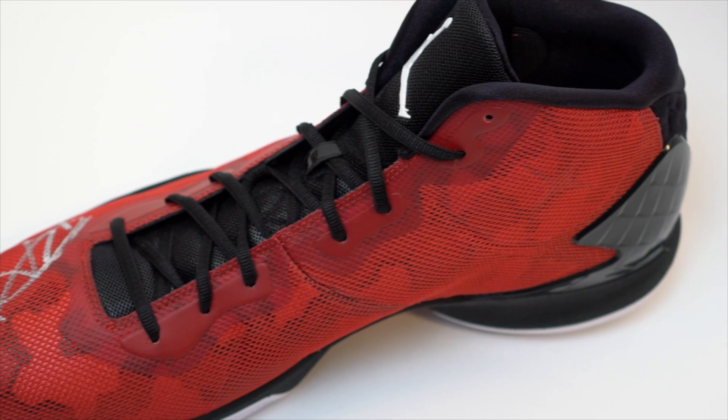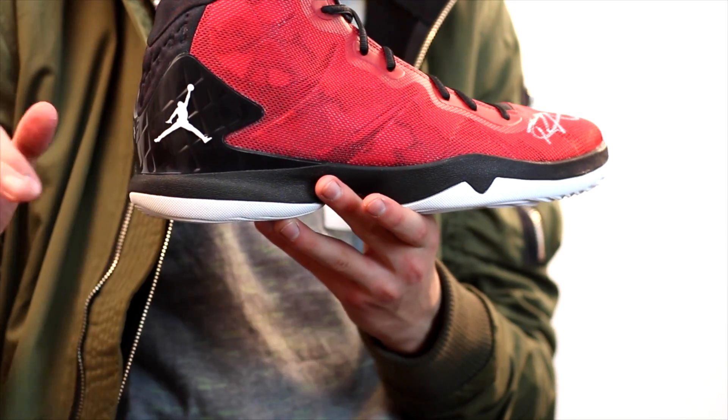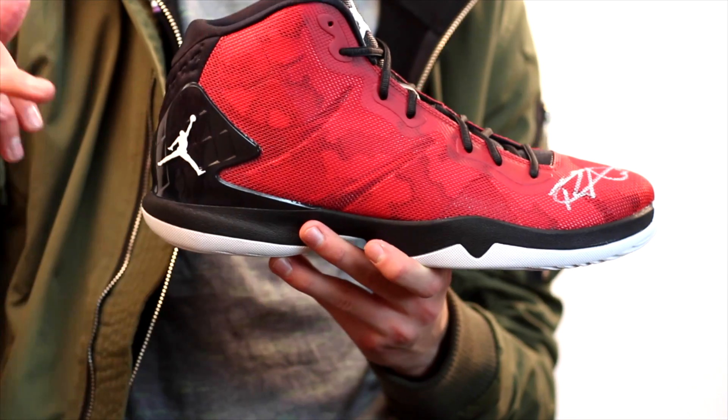I have not seen anybody play in these in person or online, but I'm happy to have these in my collection. Blake Griffin is one of my favorite players — in my opinion, the best dunker in the league right now — but he's injured right now with his fist. Punched some guy. I think it's cool to have different things in your collection, like signed items, just to have a variety — not just hyped up sneakers, which you guys do know I am a hype beast.